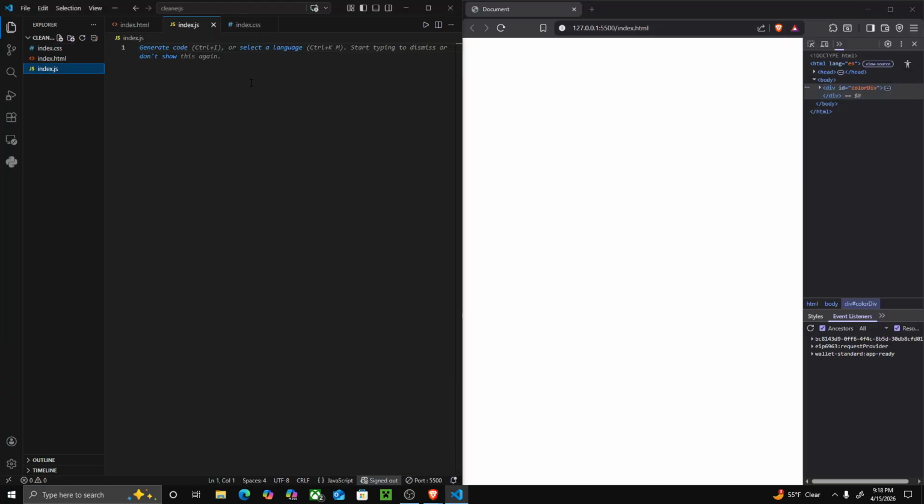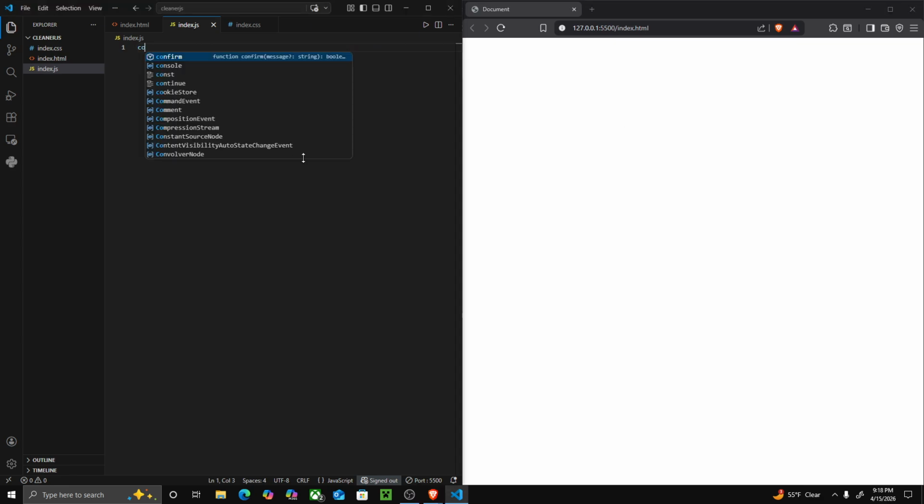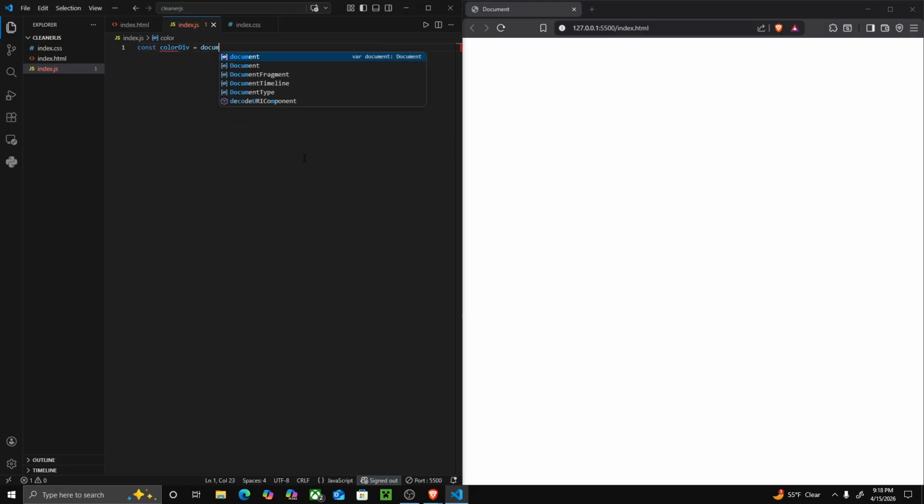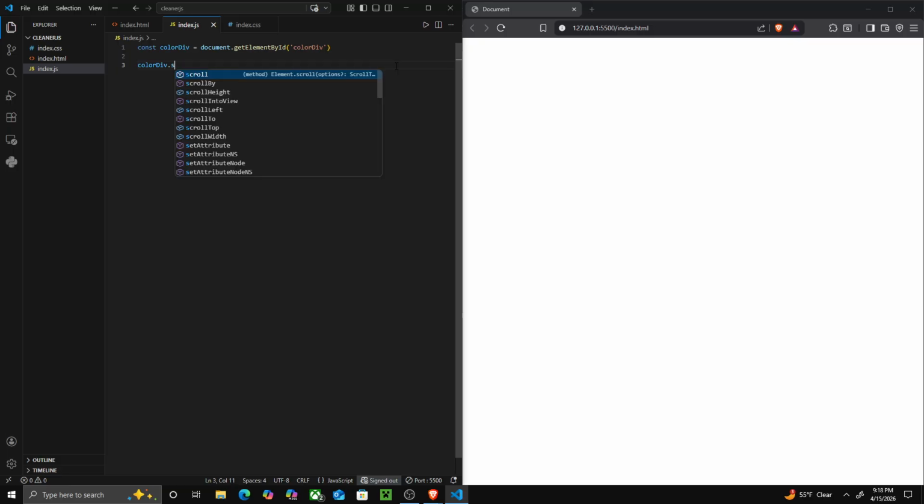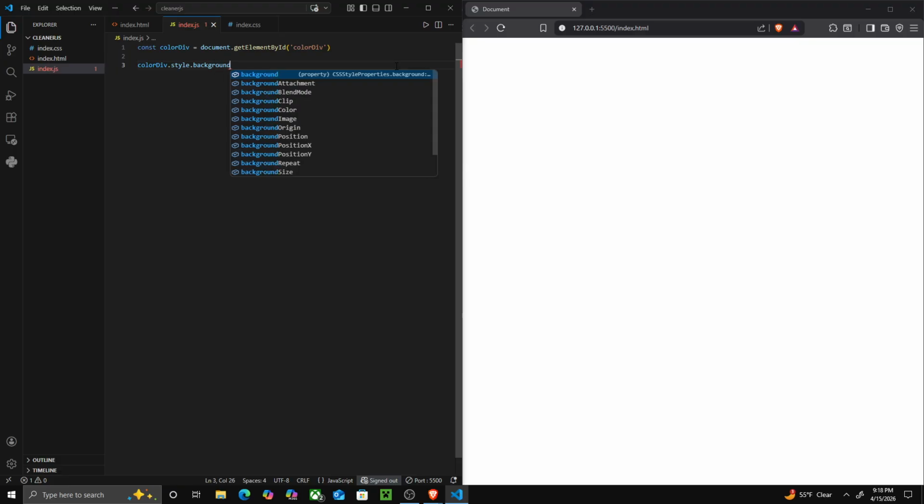Set the height of it. So what I'm gonna do is first get the div. And I'm gonna set the background color. Style background color equals. And normally you could just set it to something like black, like red. But you might also know you can directly set the RGB value.